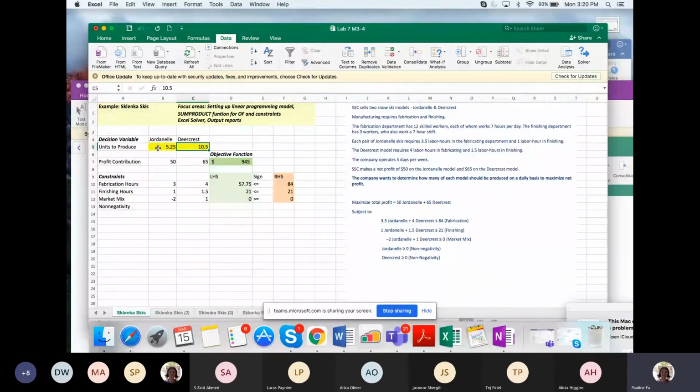So how many units should you produce? 5.25 units for Giordani, and for Deer Crest, you need to produce 10.5 units. Any questions so far? Again, you need to practice by yourself, maybe 1 time, 2 times, 3 times to make sure you are comfortable and confident.